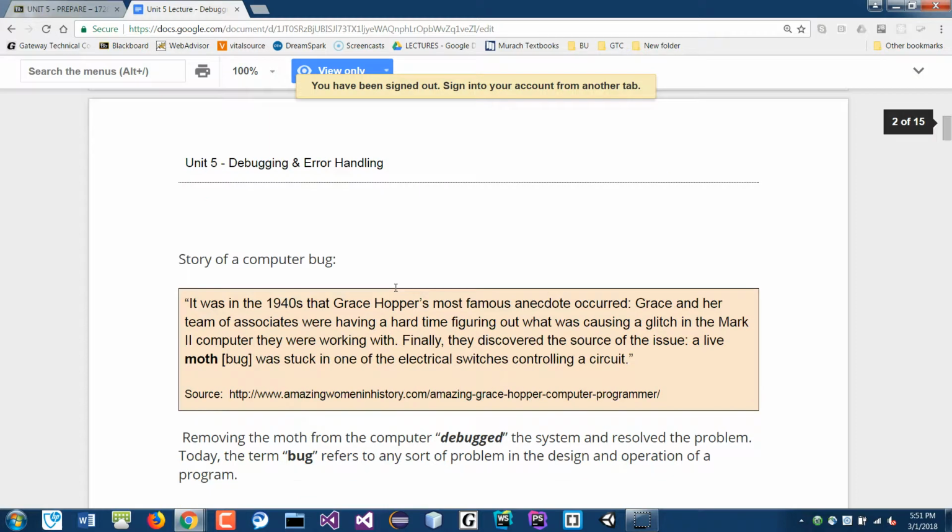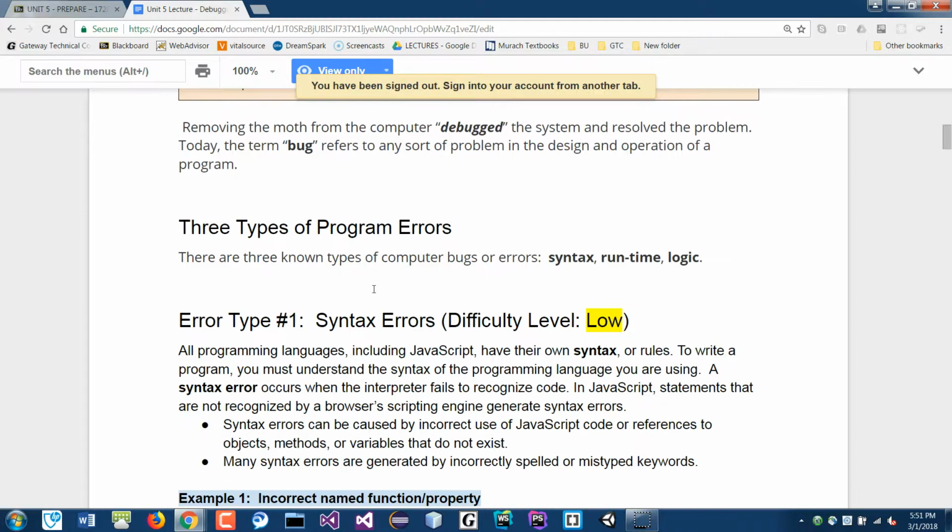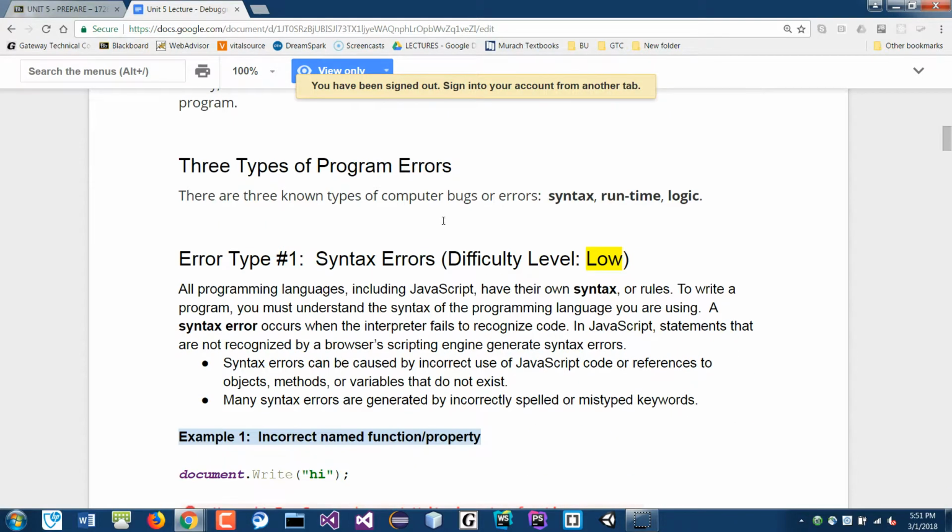Okay, so let's go down here. The three main types of errors. You probably heard about these already: syntax, runtime, and logic. I would say probably in that order in terms of the level of complexity or difficulty to debug. From syntax to runtime to logic, and this is the hardest one, because it doesn't usually give you any syntax error, and you get a really weird answer and you don't know why. So that's why it's the highest here.